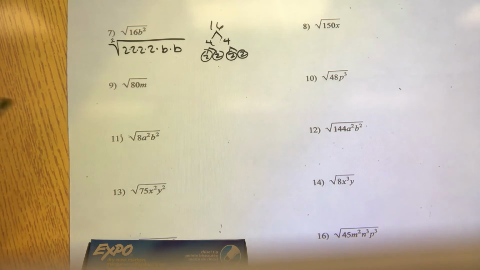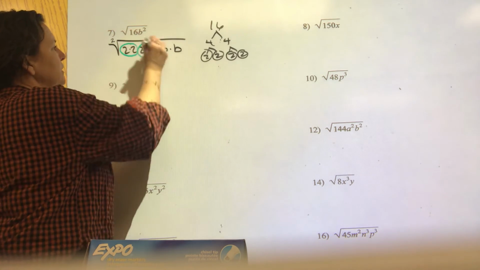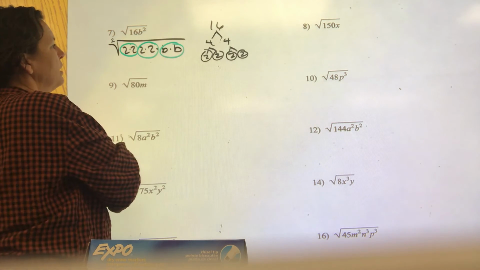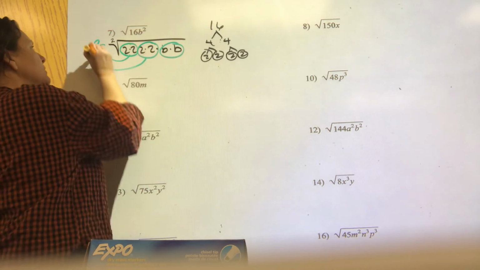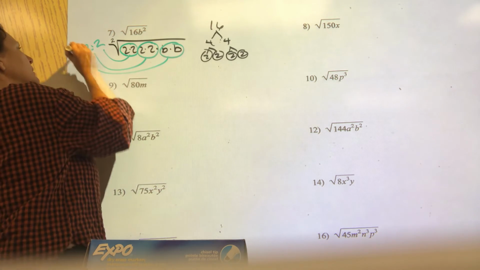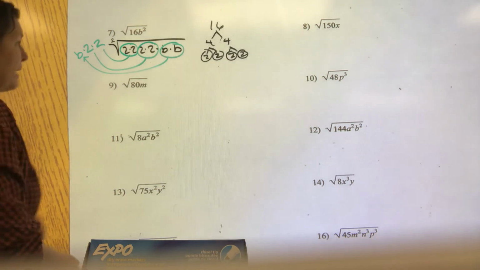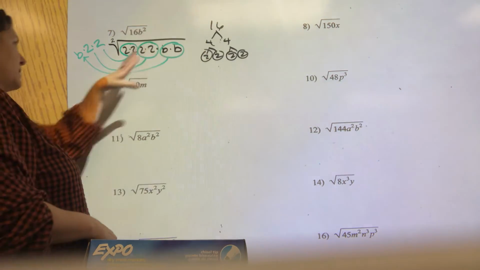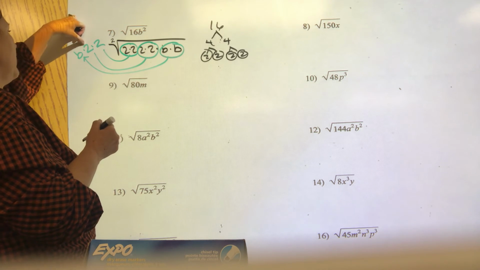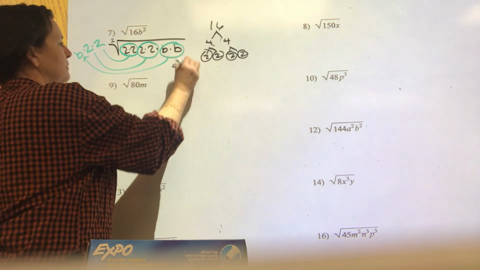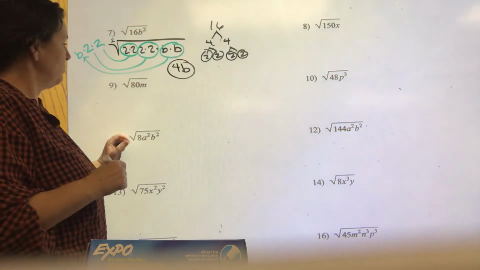What does that look like? I went to grab a different color to make this a little bit more inviting. There's a 2-pack. There's a 2-pack. And there's a, well, that's weird. Everybody's leaving the party. You're leaving, and you're leaving. Is there anybody left inside? Nope. So that means that your radical disappears because everybody's outside the party right now. So the final answer would be 2 times 2 is 4, and 4B. 4B. And you will not have a radical on your answer. Why? Because everybody left the radical.